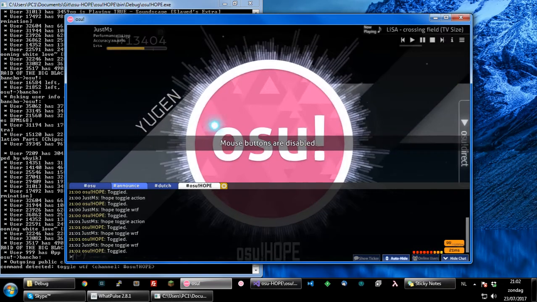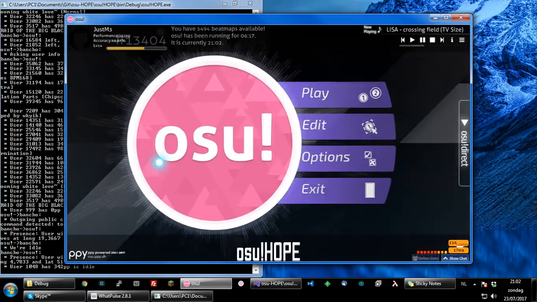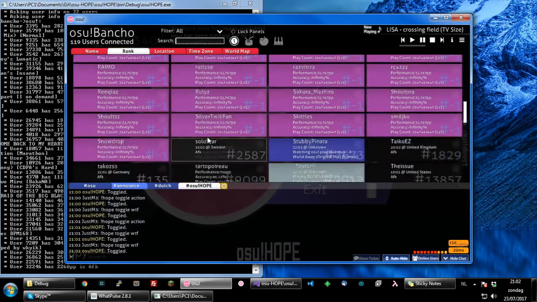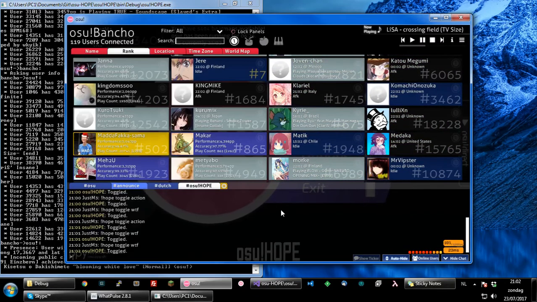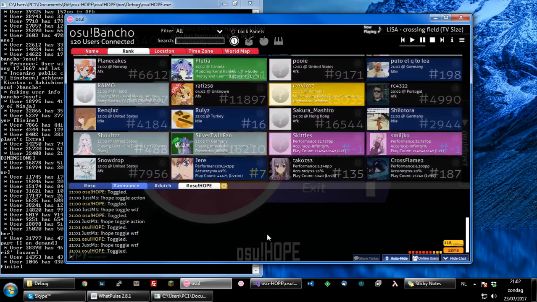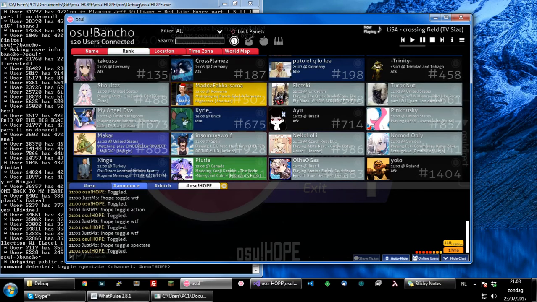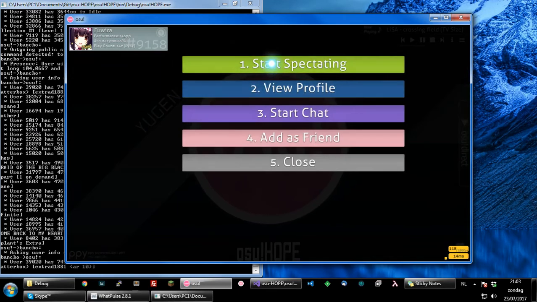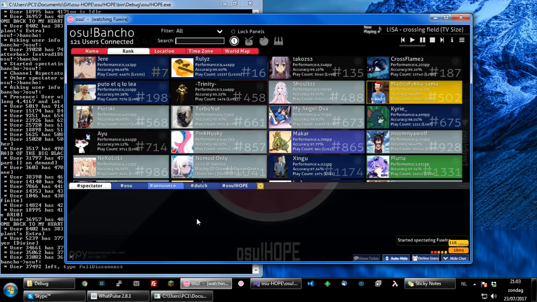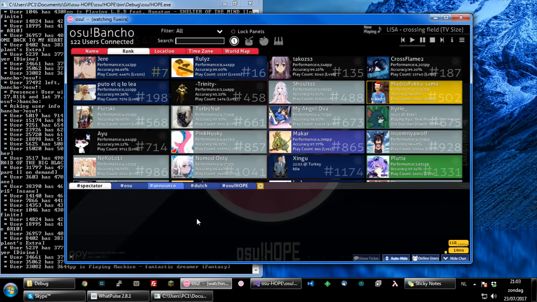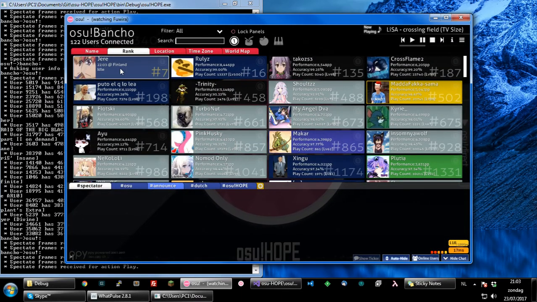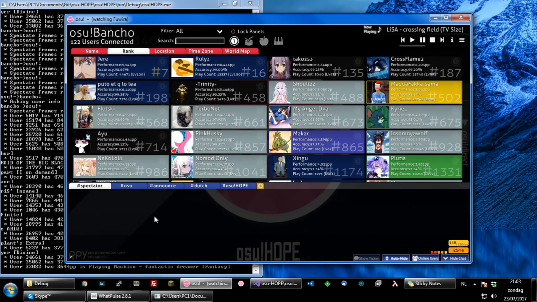Oh, you can actually update this probably. No buttons. Yeah, so you can make it update by just asking for new data from the server. There's some other stuff that's kind of hard to show off. I'll toggle spectates. You can modify client spectator data. Sadly, Ripple has a horrible way of handling spectator data. So even if I start spectating someone, it doesn't immediately start because they don't send the right spectator packets. So I would have to wait until this person changes map. I don't even know who I'm spectating. Anyway, there's some other stuff.